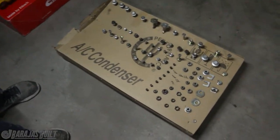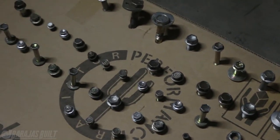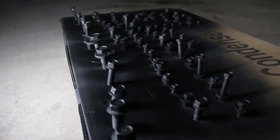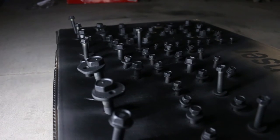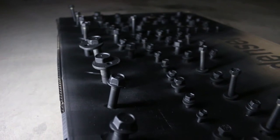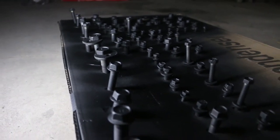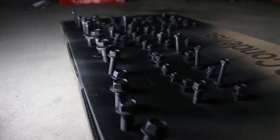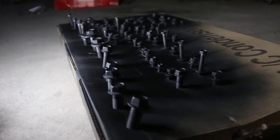All of the bolts came out really nice compared to how they looked before. The only thing we're going to do now is add a little bit of Rust-Oleum paint over the top of them just to make sure they don't get ugly again. We gave them a couple coats of Rust-Oleum Professional High-Performance Flat Black. This is my go-to for spray painting stuff because it lasts forever, protects against rust, and makes it look cool. You can paint over an existing piece and it'll look just as perfect — nothing noticeable. That's what I do when I want to make stuff disappear.